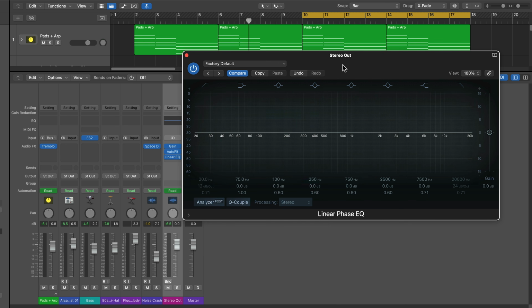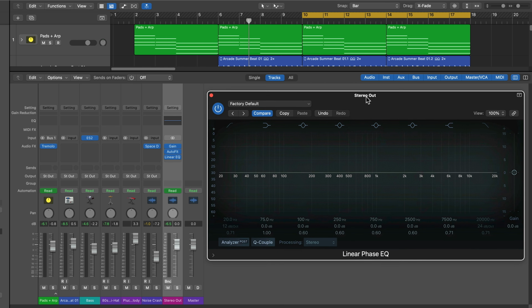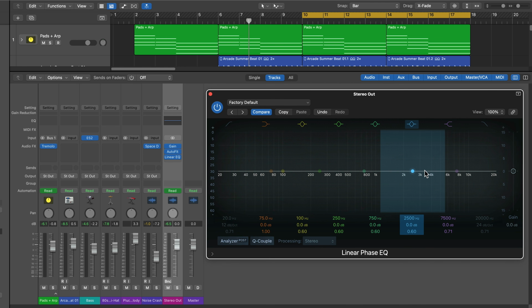And you might think, well, why not just use the linear phase EQ all the time? Well, the linear phase EQ uses significantly more processing power than the channel EQ, so I really only recommend using the linear phase EQ on the stereo out, or maybe in situations where you have a lot of different instruments going to the same aux track or summing stack. But for individual channels and individual instruments, the channel EQ is just fine. So let me just shape the tone of this. I'm going to give it a bit more mid-high range, a bit more top end, and a bit more bass.